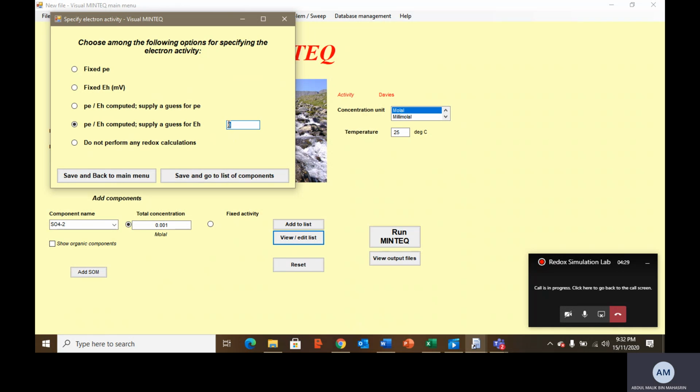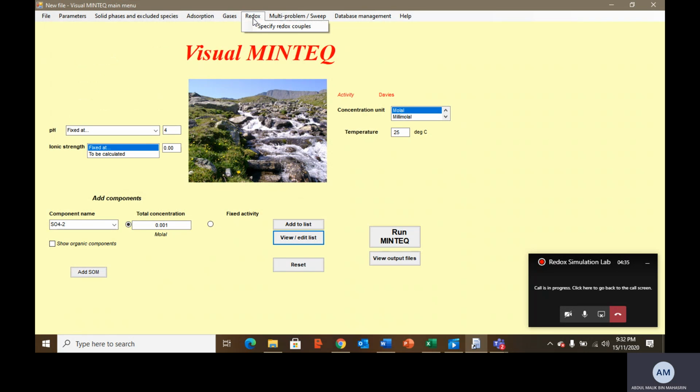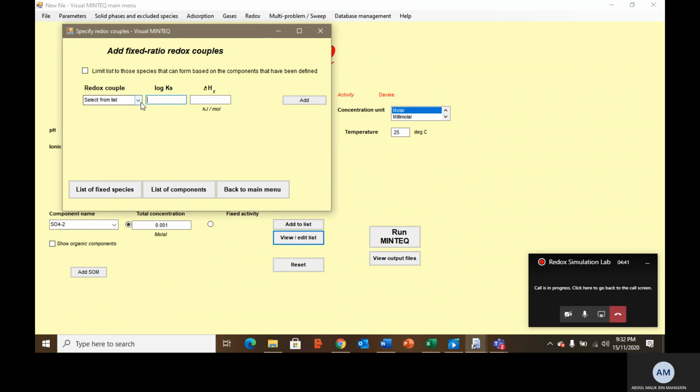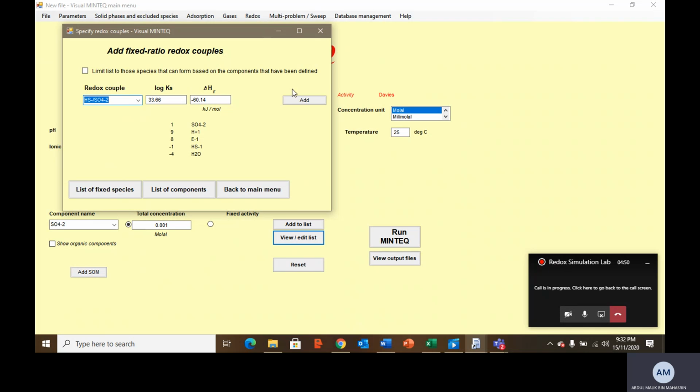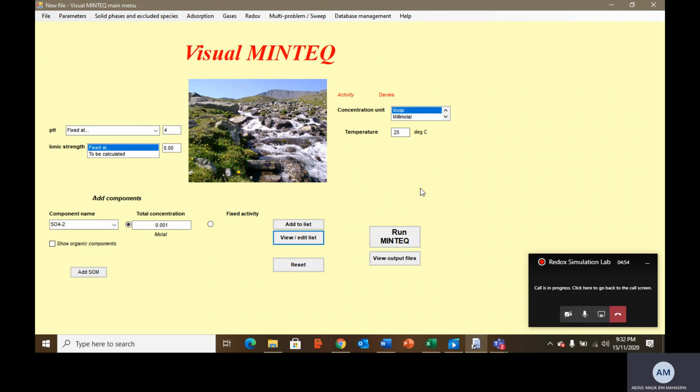Let's just put it at 50. Save and back to main menu. Now because we are doing redox, we need to specify the redox couple. We are taking the HS and SO4 minus 2. Add, back to main menu, and we can run Minteq.